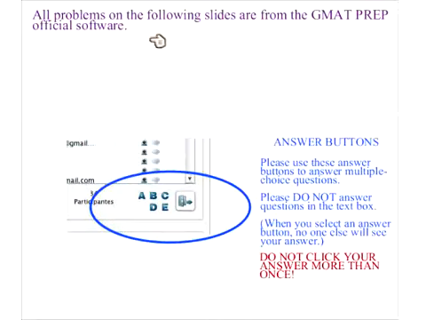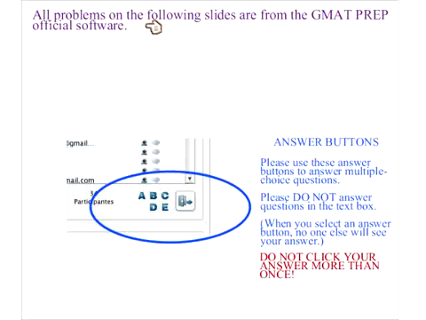Okay. The problems from today are all going to be from the GMATprep software. They're all from the original version of GMATprep, which is not the version that came out 3 weeks ago. Although from what we understand, most of the problems in those two versions of the software are actually the same.